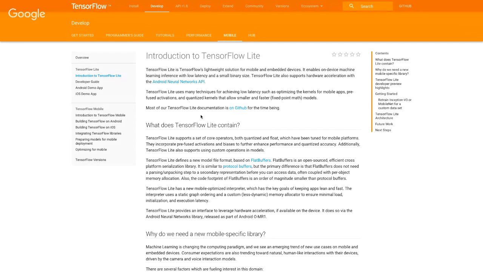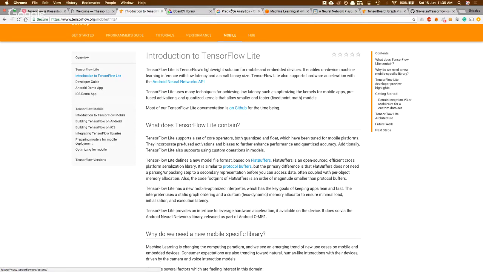There's this thing called TensorFlow Lite. This is optimized even further for mobile systems, so embedded systems like Raspberry Pi, Android, iOS, and any other kind of microcontrollers. If any of you are interested in how this optimization is done, you can come talk to me later. I can tell you how it's done. So this is something you can check out, TensorFlow Lite.